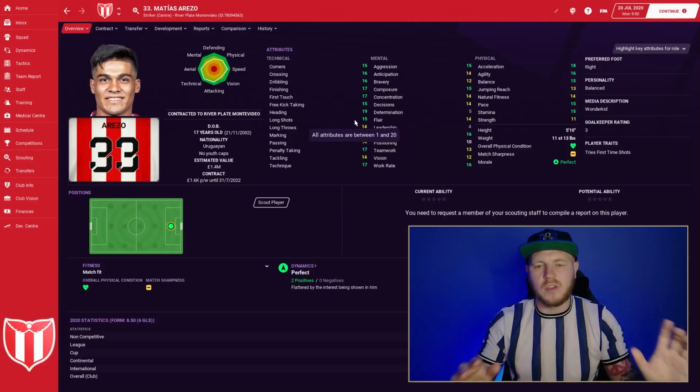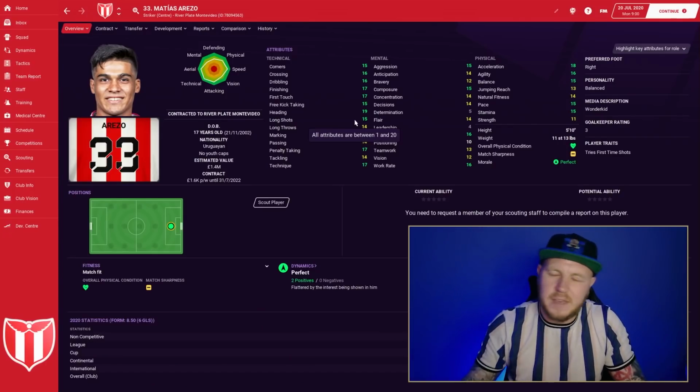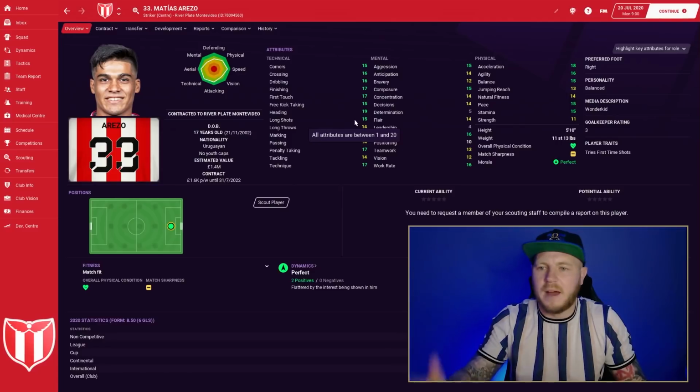Matthias Arezzo is one of the guys that if you have non-EU rules and you can pick up a foreign player, a Uruguayan player, you just do it because £1 million, or what was he, 1.9 million, something like that, 2.1, and you just bag so many goals, and eventually a big European club will come in for like £40 million and you've made so much money out of him, or you keep him and he just becomes the best striker in the world. It's up to you. But that is our list for today.